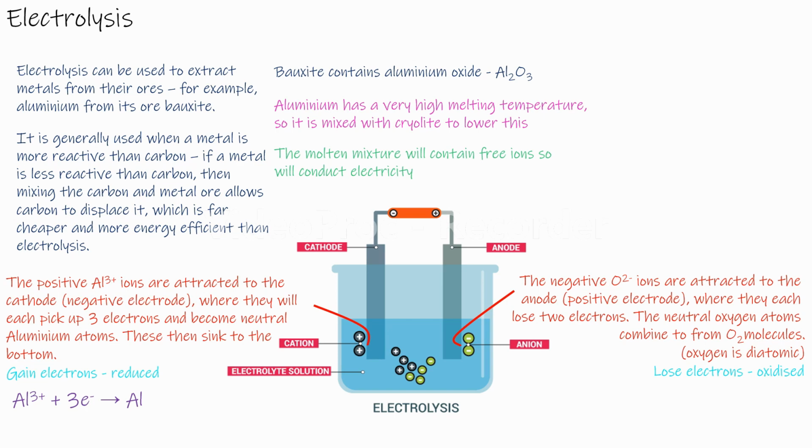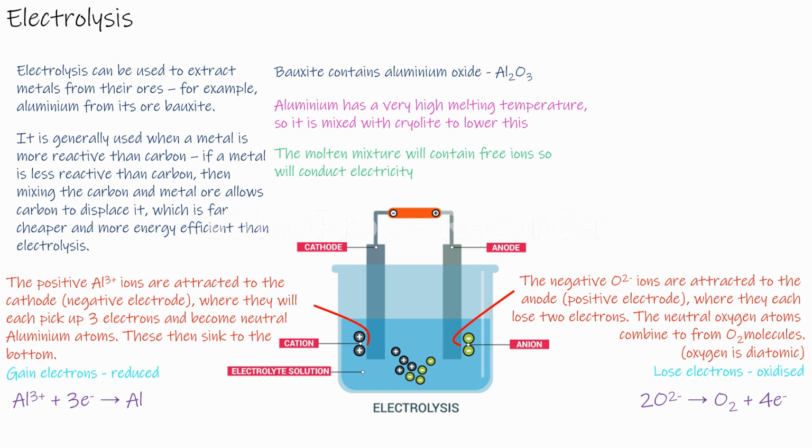You will notice that the amount of electrons they gain or lose are the amount they have over their elemental form. So for instance, Al3+ will pick up 3 electrons so that it loses the 3 positive charges. As electrons are negatively charged, it needs to lose its positive charge. To do this, it gains that negative charge from the electrons. Similarly, on the other side, we have O2-. Here we have 2 negative charges, so it will simply lose these 2 negative charges by giving up those 2 electrons. On that right hand side, we can say that 2O2- goes to O2 + 4e-.